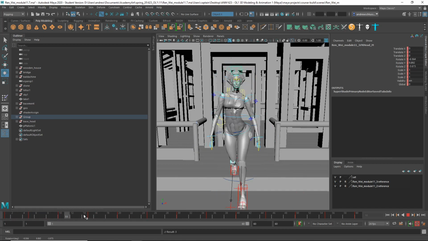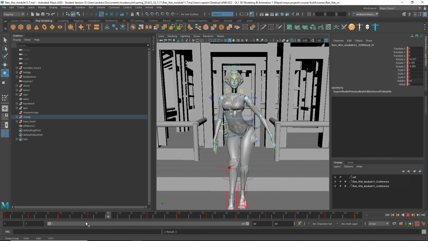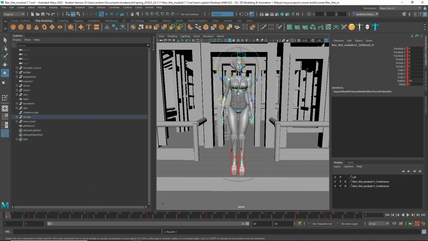Yeah, I mean that's too exaggerated, but I'm trying to make the point here that you should be moving those hips, spine, neck, head, all of that stuff. Really important in the walk.